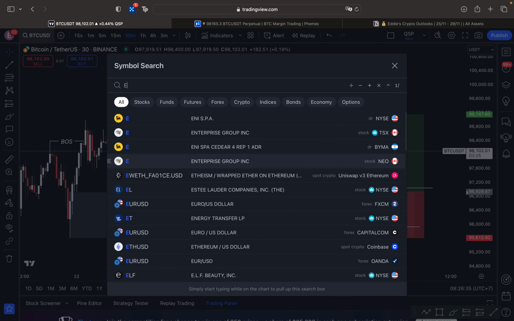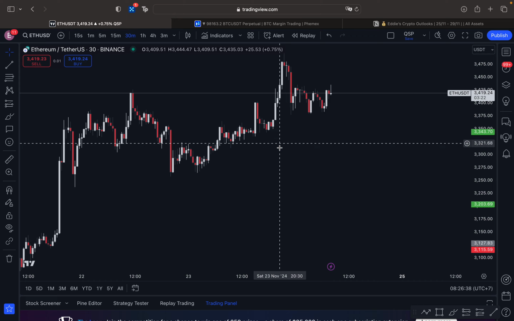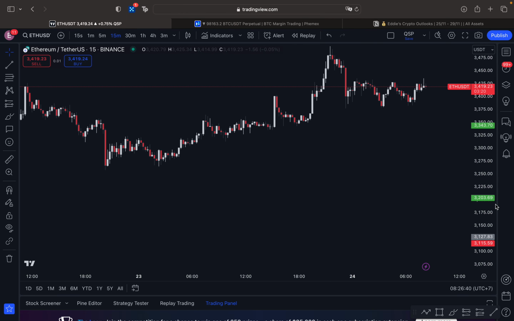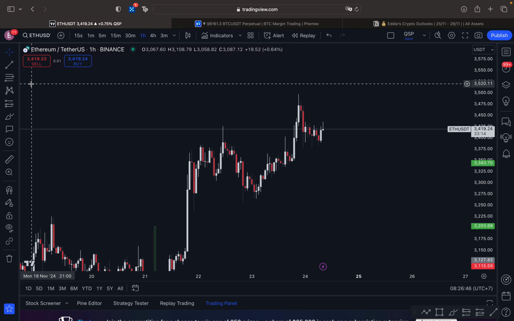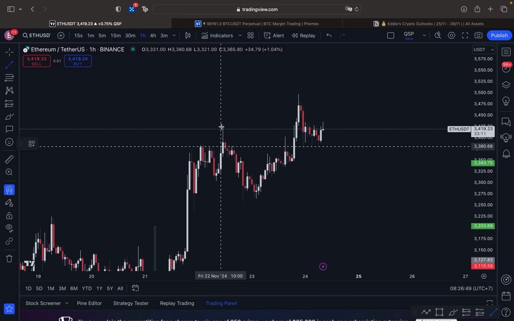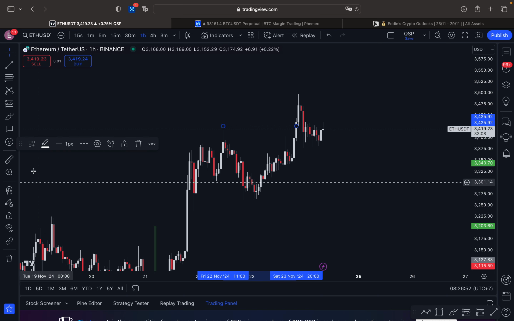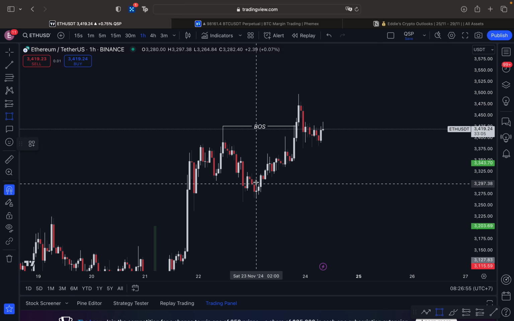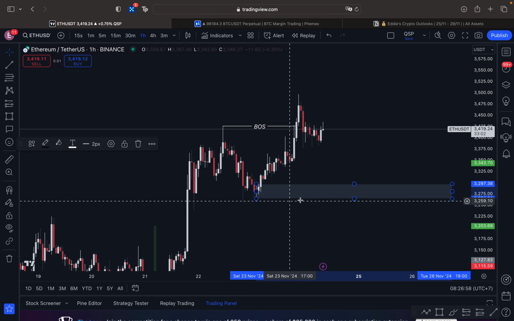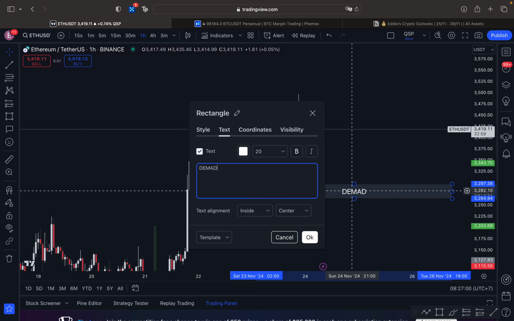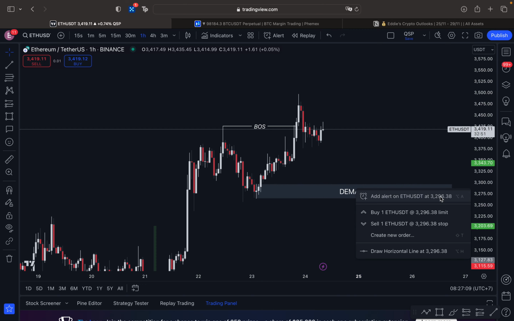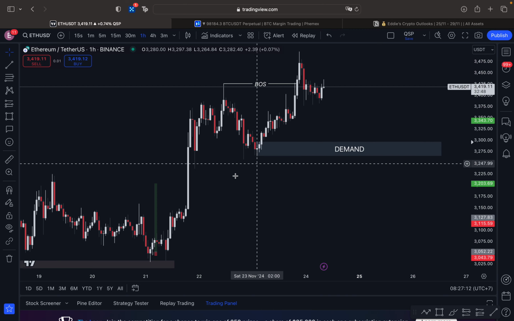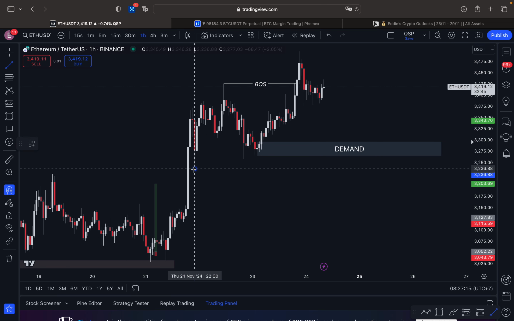So BTC, let's look at ETH now. ETH 15 minutes. 1 hour. Okay. I'm liking the price action on the 1 hour. Just gonna mark this breaker structure out. Demand zone. Demand. And we're just gonna set a little for the demand zone. Nothing too crazy. We've got a protected and internal protected low here.